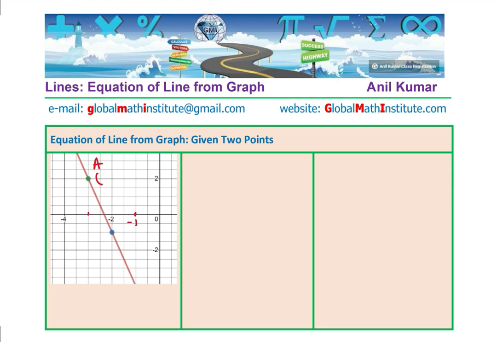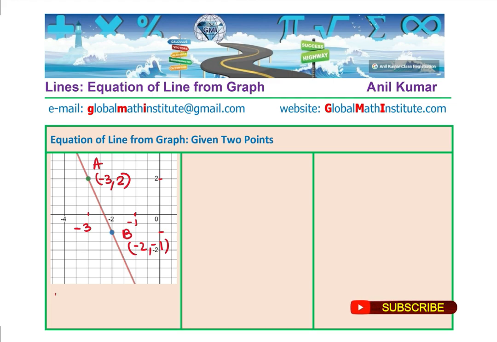So this point is indeed minus 3. So the x value is minus 3, okay? The y value is 2. So read the coordinate points, right? In this case, point B is what? Well, the point B is x value of minus 2 and the y value of minus 1, correct? So you have these 2 points. Using these points, I'd like you to write down the equation of this line.